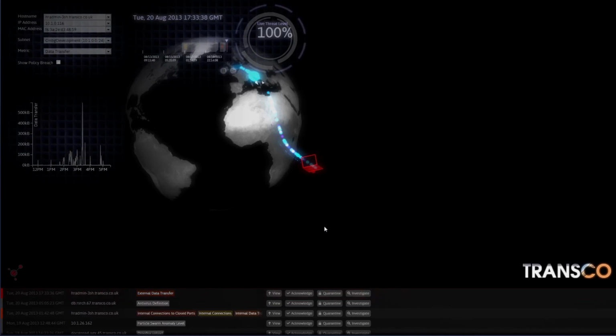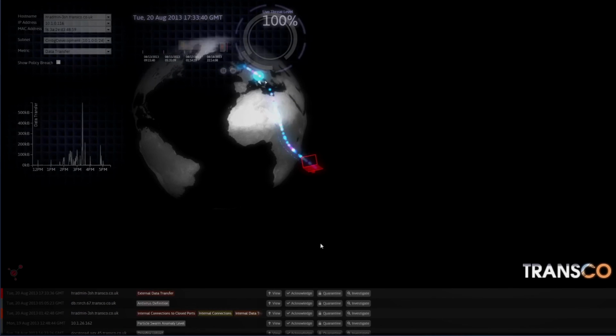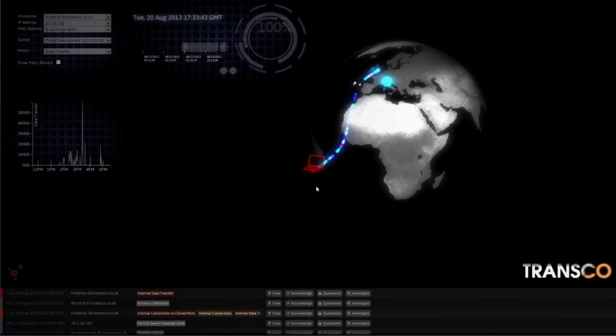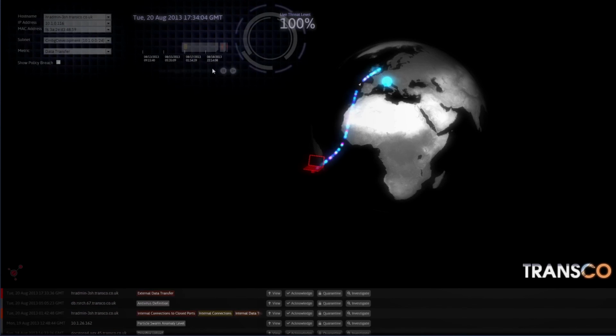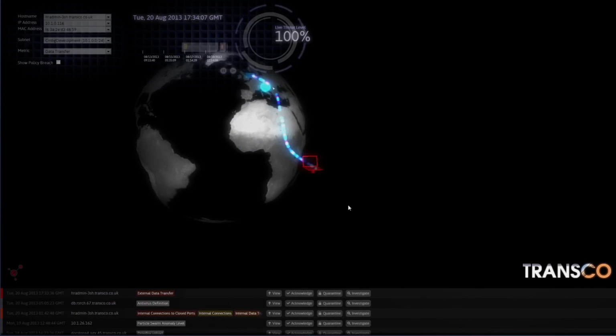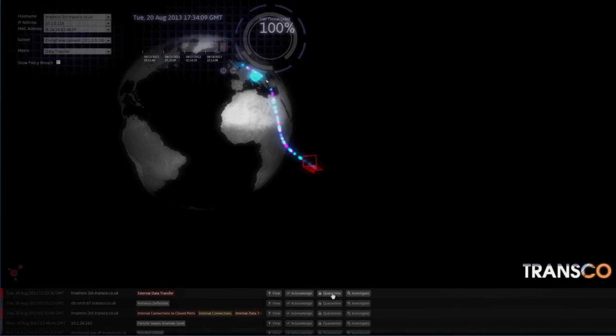Darktrace Threat Visualizer reveals that large volumes of data are being sent to a museum in Italy. Both the volume of data and the unusual destination are behaviourally anomalous, given the normal pattern of life for this company and machine. The visualizer also reveals that the data transfer has been misreported. As part of a covert mission, the attacker has deliberately tried to cover their tracks by making it look like the user is simply browsing the web, when in fact he or she is aggregating sensitive data and sending it outside the firewall. The threat visualizer also allows you to take action to preemptively reduce risk.